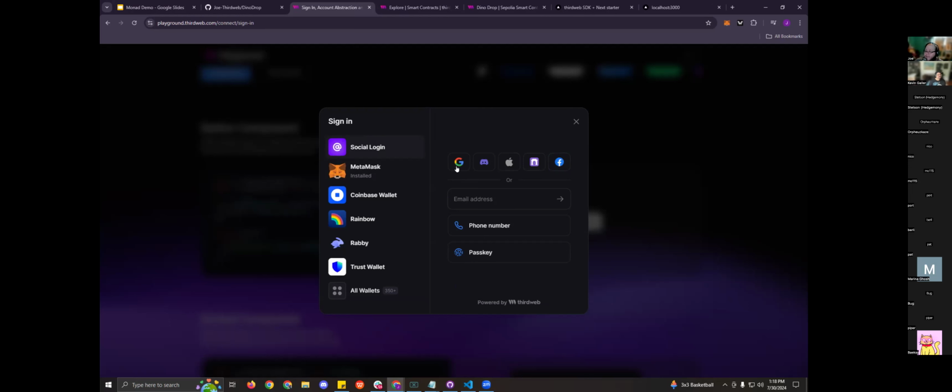Maybe you don't want to go through Gmail or the Google login process, maybe you don't want to link your entire Google account, but maybe just your email address. We have that option for you as well. Phone numbers, passkeys. Think of thirdweb as almost any kind of tool set that you can think of in the Web3 space. And then we can customize and drill down to the needs that you actually want, right?